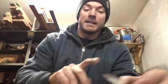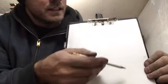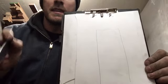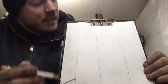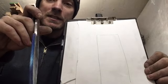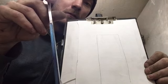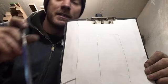Before I actually go to the grinder, I want to show you guys on paper what I'm going to be trying to do at the grinder. Hopefully I don't screw it up. So here's the paper. Now let's pretend that this is the end of the blade if you were looking straight on like that. Obviously a little exaggerated. First thing I've done, you'll notice I painted the edge of this with blue. It's like a blue layout dye, and then you just scribe yourself a line down the middle. Hopefully you guys can see that straight line scribed down the middle of it.